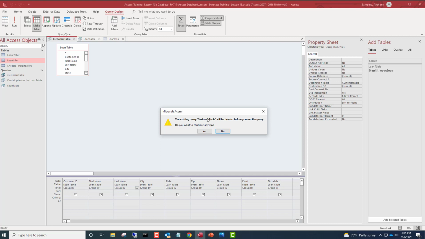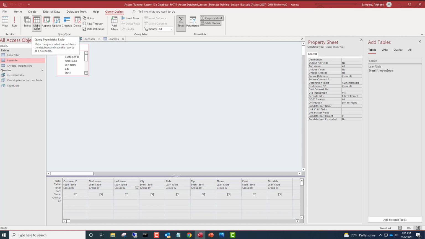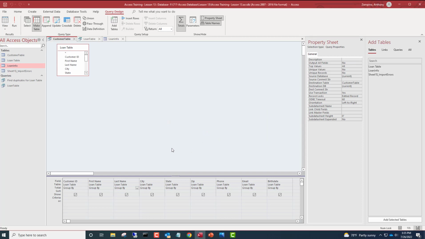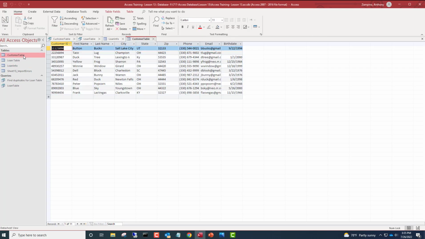Okay, wait a minute. I did a make table. And here's my customer table, so when I click on it, I now have 11 records inside my customer table. Alright, we'll save this.